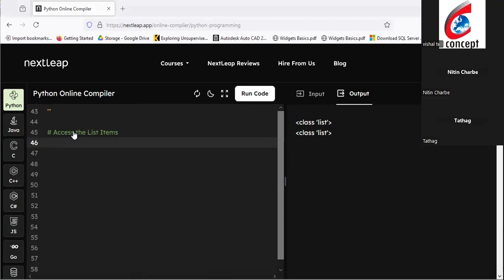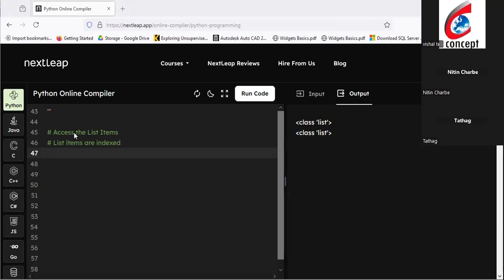So list items are indexed. You have to know that list items are indexed, meaning that every item in the list has some number attached. Like when you go to school, you have a number given to you. It's called a roll number. Every student has a roll number. So every item in the list has its own number. If we call your roll number 15, you raise your hand. So by number also I can access you.